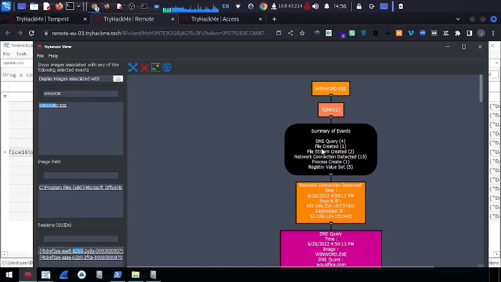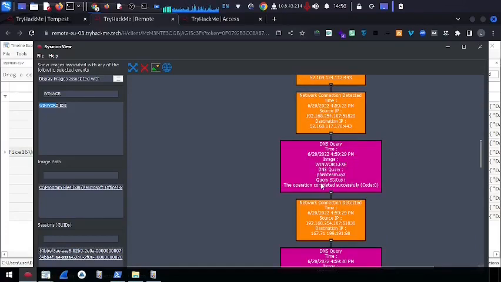Summary of the event: the DNS query, the fourth DNS query, the file created one. Okay, the domain, which is phishteam.xyz. So that's the domain name. Okay, the DNS query time 6/20/2022. Then the network connection detected. Okay, time, source IP, destination IP 167.1.6.